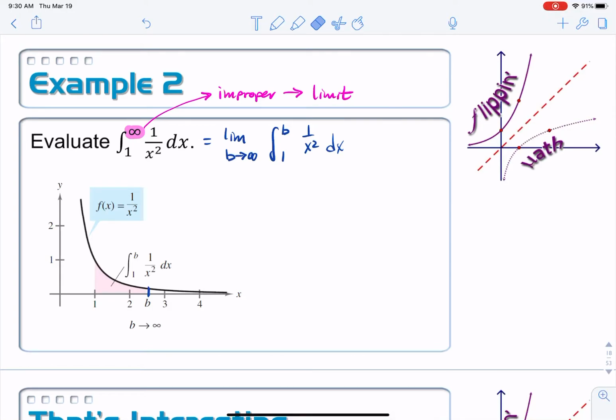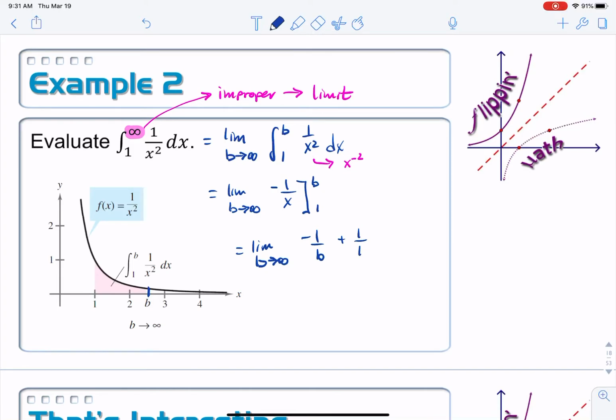All right, so I'm going to write this limit down again and take its antiderivative, but maybe it's helpful if we think of this as x to the negative 2 power. So the power rule is what we're going to use. Add 1 to the exponent, which gives negative 1, and then divide by that new power. So it's negative 1 over x, evaluated from 1 to b. Then use the fundamental theorem of calculus on it, because we're allowed to now. The limit as b goes to infinity of negative 1 over b minus a negative, so plus 1 over 1.